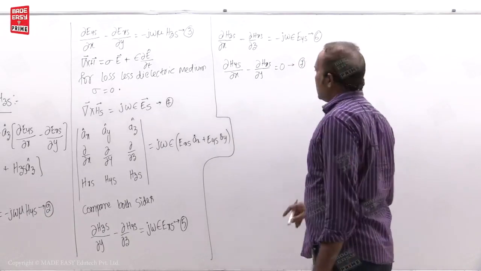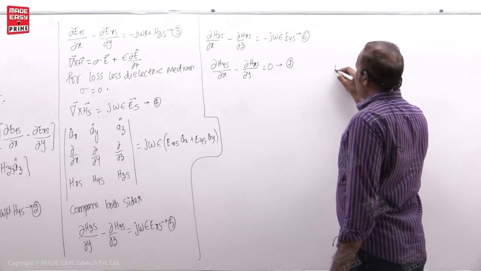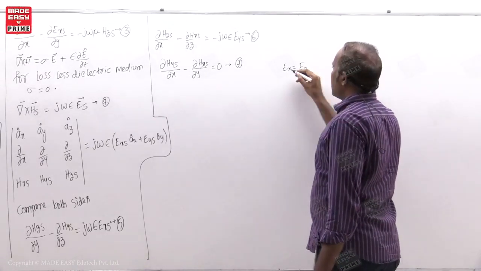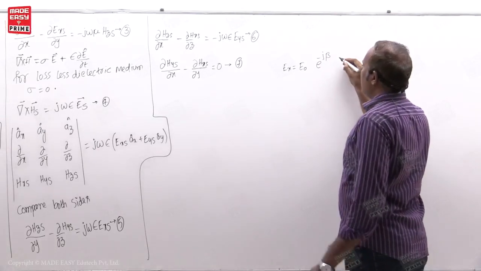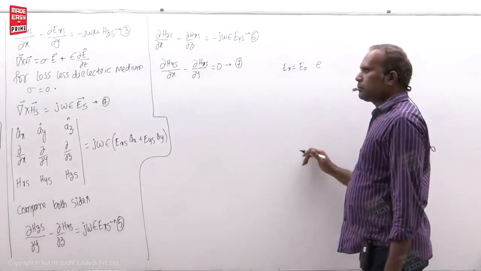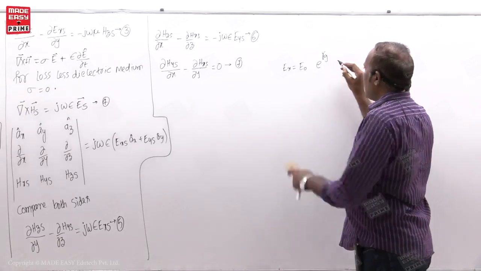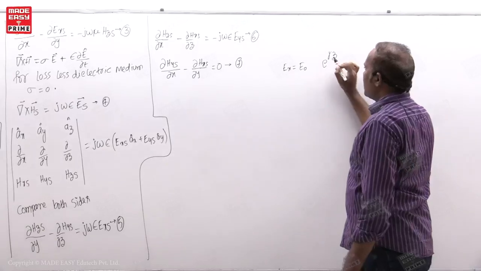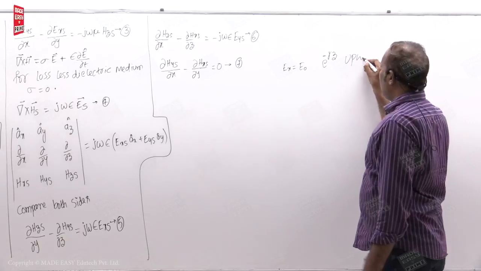Now actually you have seen, students, in a uniform plane wave, for a wave traveling in z direction, the equation has some constant, then e power minus j beta z, or otherwise I will write e power minus gamma z. For a wave traveling in plus z direction, you get minus gamma z. That is a uniform plane wave.